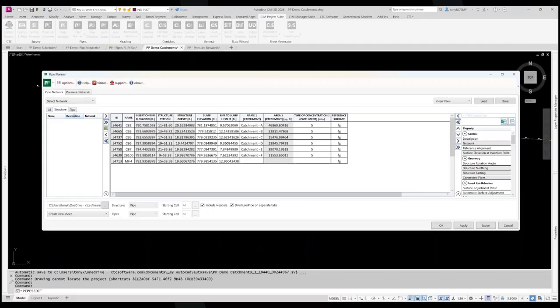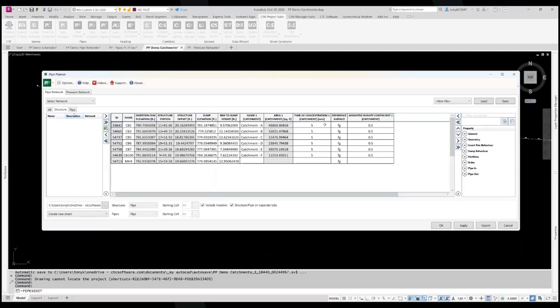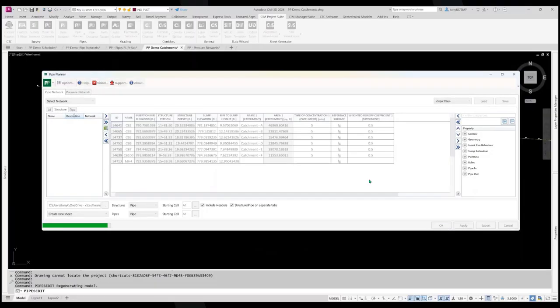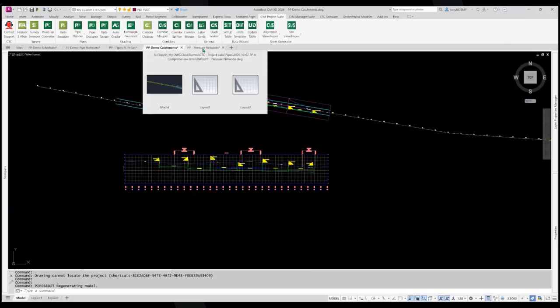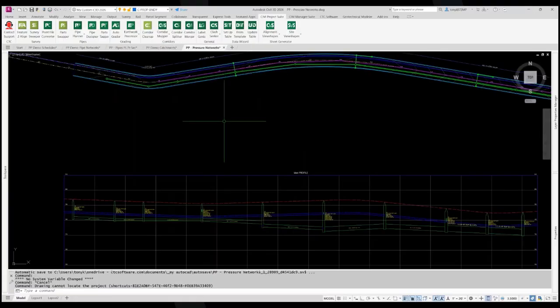So I've got my structures on. I'm going to collapse all these, and I come right away down here to catchments and kick that over. I guess I had some catchment info in there already. Time of concentration and the catchment name, the area, and then what surface does it reference. So it uses catchments as well. Get all the same reports, we can change things in there. And likewise, we talked about pressure networks, can also do that.